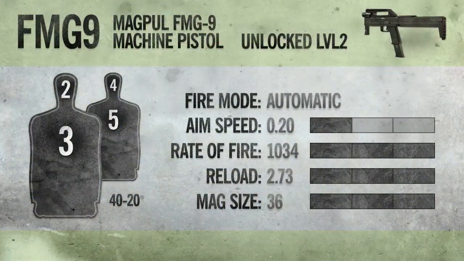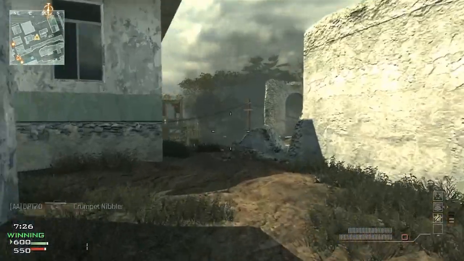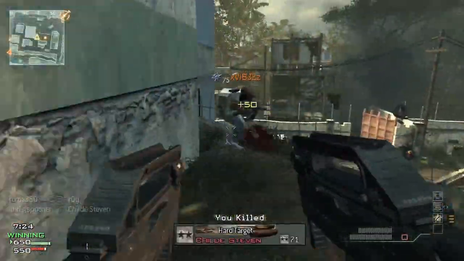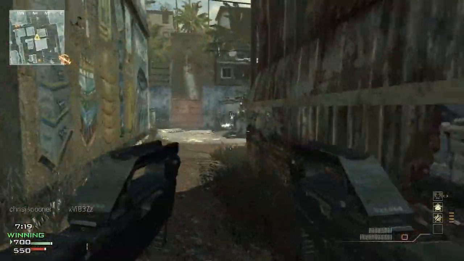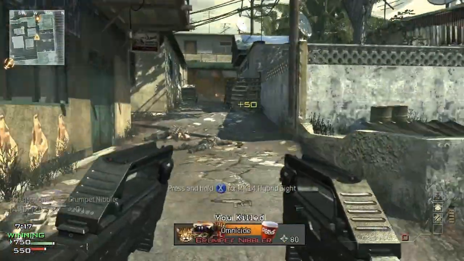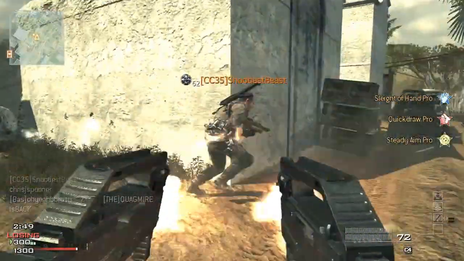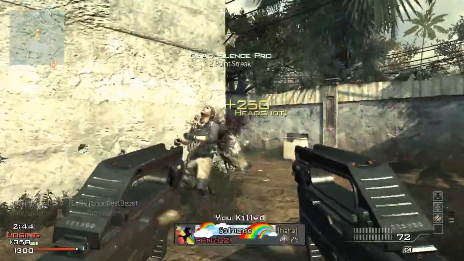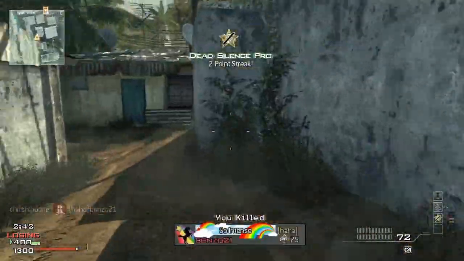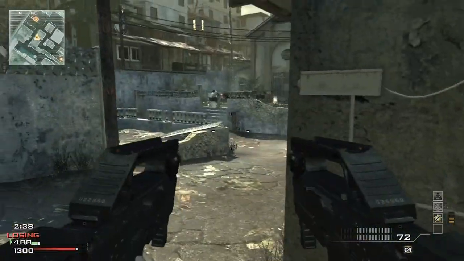So moving on to some more detailed stats of the FMG9, fire mode is automatic. It's got that fast aiming speed of 0.2 seconds. Like I mentioned, the FMG9 has a very fast rate of fire, clocking in at 1034 rounds per minute. Its reload time is 2.73 seconds, which is the slowest out of all the machine pistols. And to finish off its stats, the FMG9 comes out on top in terms of magazine size, with 36 rounds to spare. You've only got the MP9, which weighs in at 32 rounds, before you drop off to a lowly 20 rounds on the G18 and Scorpion.